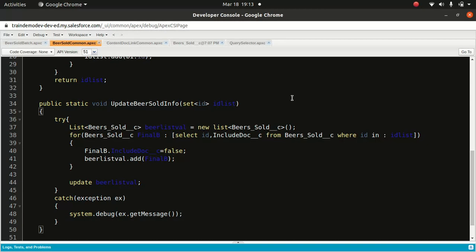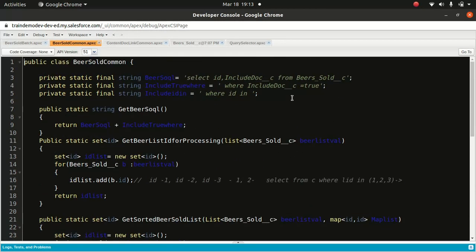And I wanted to have the same. I don't want it to write the 2, 3 strings again for the same thing, right? Because what happens is that imagine if I have select ID include doc from beer sold where, 2, 3 separate SQLs. So until beer sold is the same code, right? Why duplicate the same piece of code, right? Duplication is bad. So instead I did this, which is pretty straightforward.